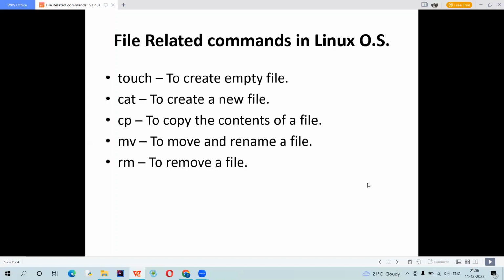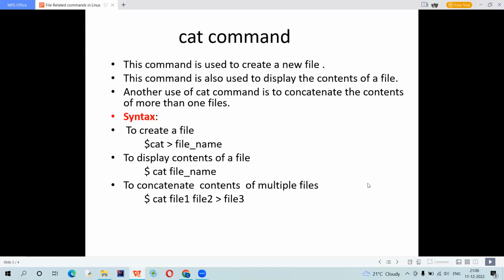Now we will see the cat command in detail. What is the syntax? What are the different purposes of the cat command? The cat command is used for three purposes. First, it is used to create a new file. It is also used to display the contents of a file.